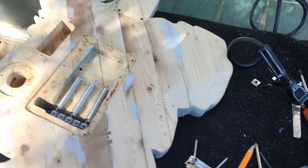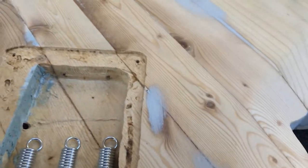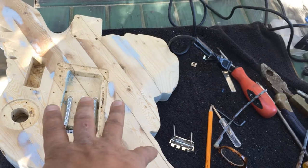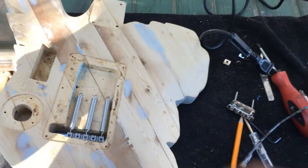All right, got the bridge more or less in place, and now I'm figuring out the screws for the claw. I marked with pencil, and I've got the appropriate drill bit, and I'm going to drill these out. I'm going to try to do it at a slight angle down and with enough room so that when the claw goes back, it doesn't bind. All right, this is crucial.